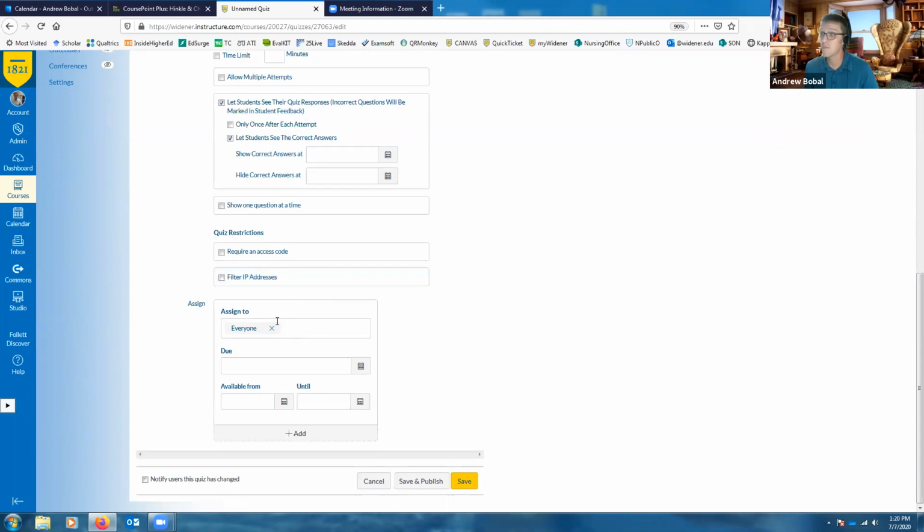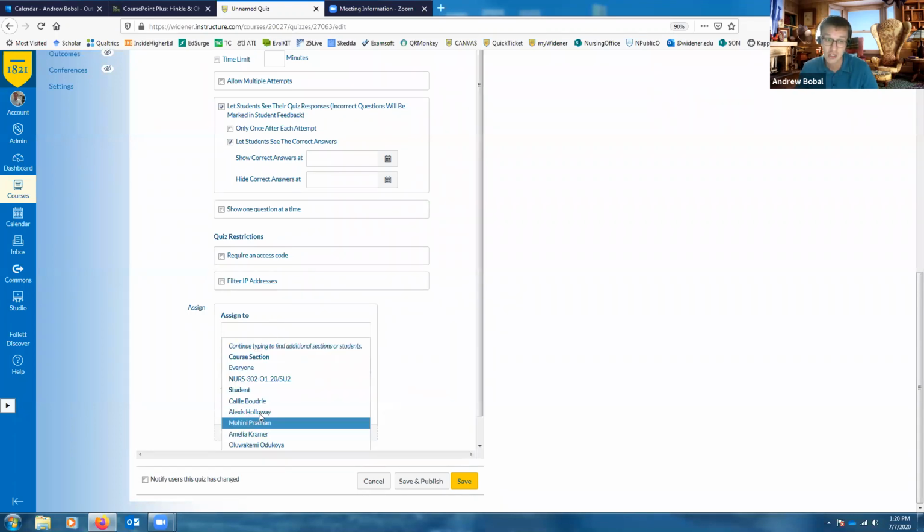Or if you have students that maybe need some makeup work, or some students that might need a couple extra points and you want a way for them to remediate and see some other things, all you would need to do is put them into a group in Canvas, and then instead of everyone here, you hit the X, you can choose particular students or a particular group to assign just that quiz to, rather than the entire class. But I would think for the most part, it goes to the entire class.